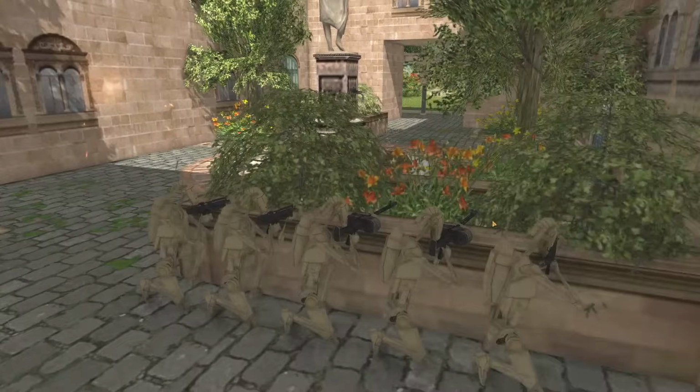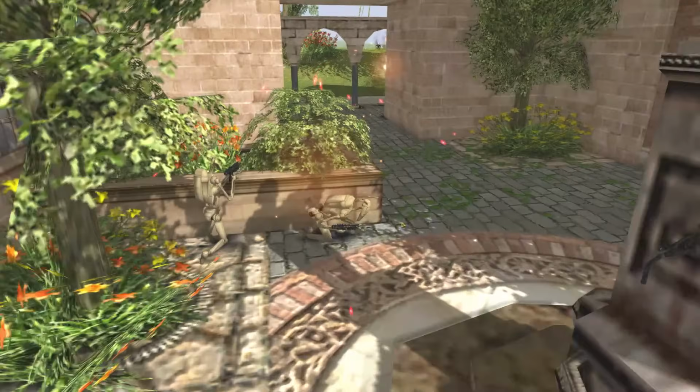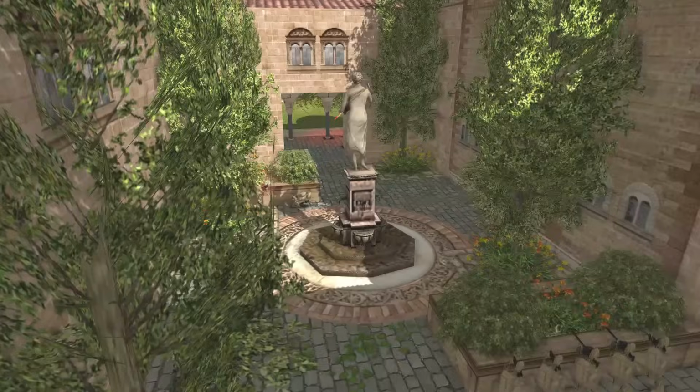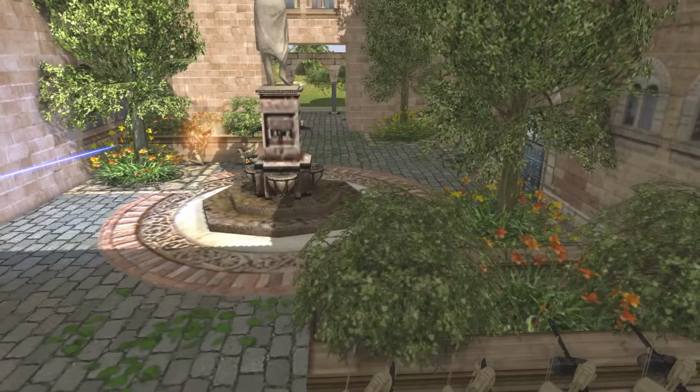Many of the clones are starting to come for this courtyard area over here, where we still have a large number of droids defending. A couple guys up here are probably going to die relatively easily, but the rest of the guys back here might have a little bit better of a chance.